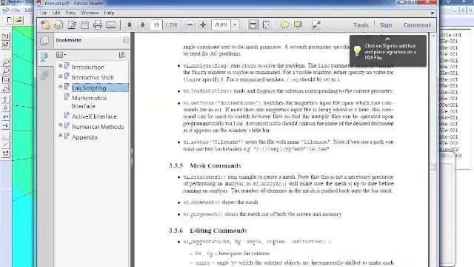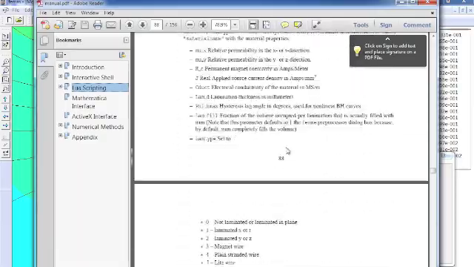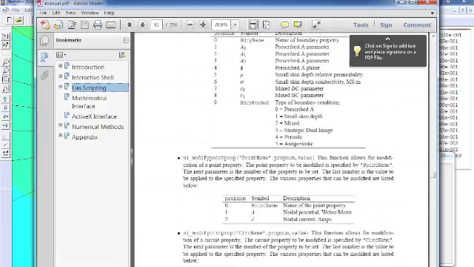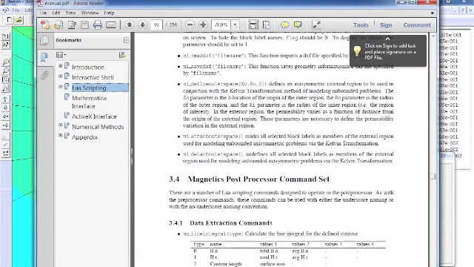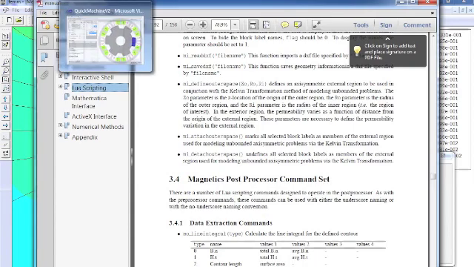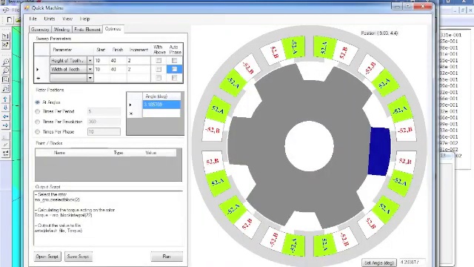In section 3.4, the magnetics post-processing command set, these are the commands that you really are going to be using in this output script.